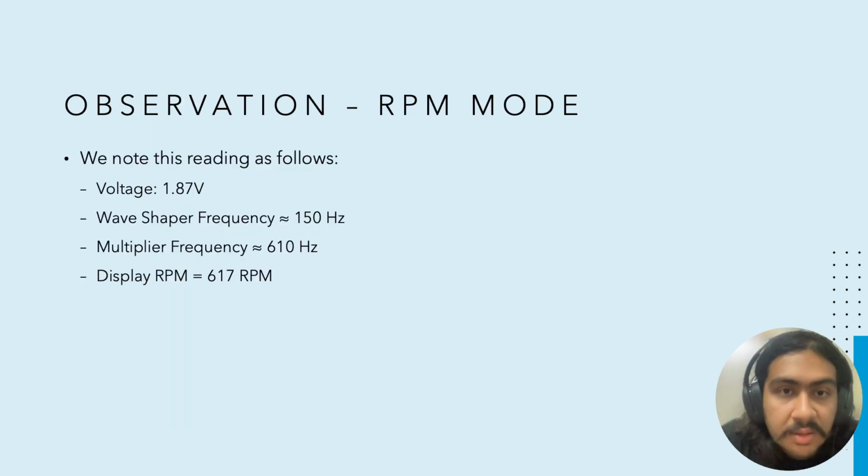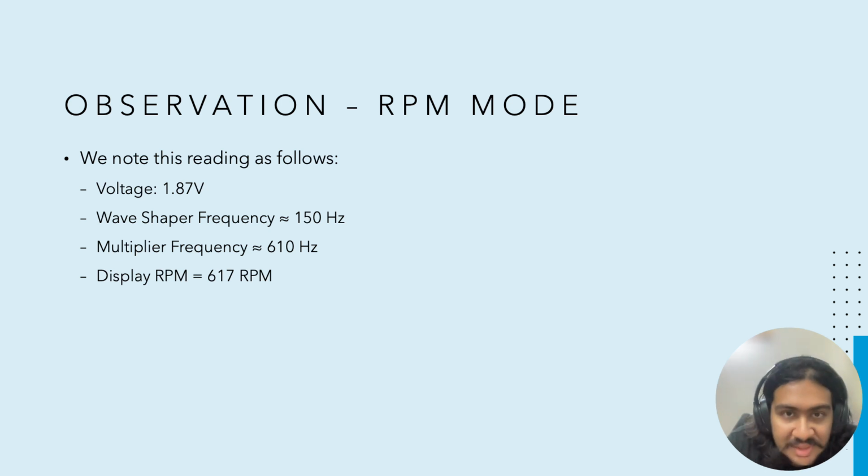So we note down this reading. We observe that the voltage here is 1.87 volts, and the wave shaper frequency is roughly 150 hertz, and the multiplier frequency comes out to be roughly 610 hertz. The display RPM is 617 rotations per minute. We can observe some error here, but the oscilloscope's frequency actually fluctuates a lot, because it uses a different means of measuring the frequency. But what is actually important is that the two quantities here are almost equal. But moving forward, we will be trusting the display RPM more, because it is measured internally in the circuit.